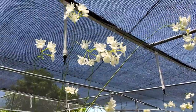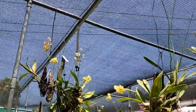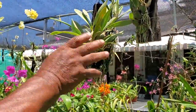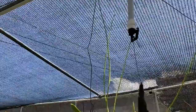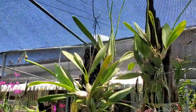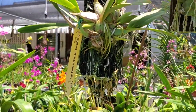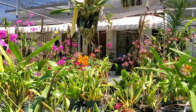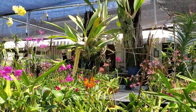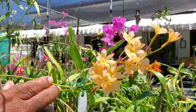Unfortunately, you're a little bit too early. This plant here is Broughtonia lindeni, and in another 2 weeks, it will be in bloom. But this is not just Broughtonia lindeni, that is Broughtonia lindeni alba. Pure white. And we have been able to use this to breed to other things. We don't have any seedlings yet, but we are pretty sure that it is going to produce white seedlings, white offspring, which is not always the case. The peach Broughtonia sanguinea.